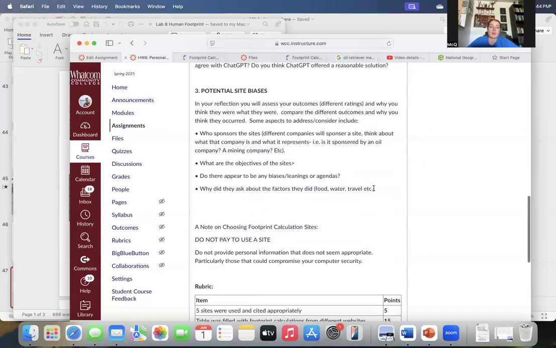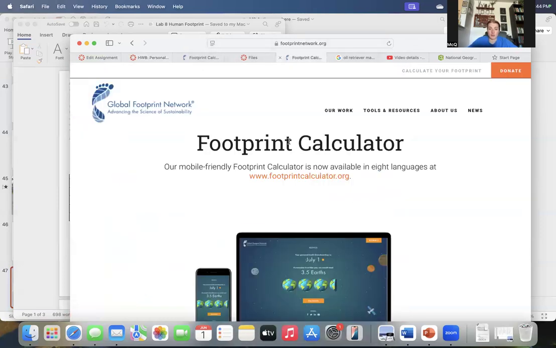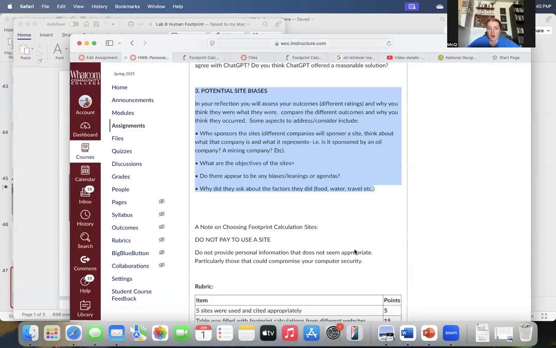And then I want you to think about what we call site biases. So I mentioned that my footprint calculator is a .org, and this is from Global Footprint Network. I'm going to do a little background to see what this organization is. Do I think that they are using a bias as part of this concept? And I ask because you might find a site through BP or a big oil company.